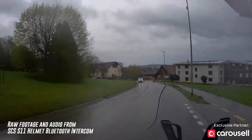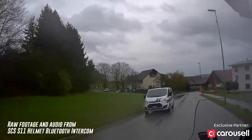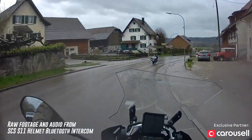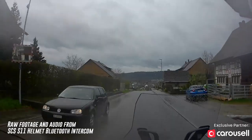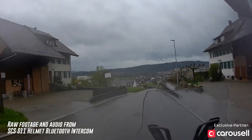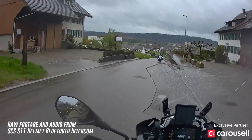Okay, we go petrol kiosk first, to get our first pilot break. I'm warming up thanks to the heated seat and grips, so okay lah. The heated seat I don't feel so much on the butt, but it's comfortable. But now it's getting real hot on my palms. I feel shocked.